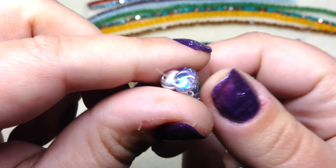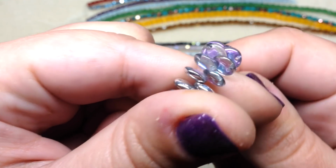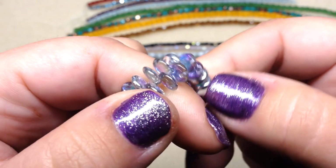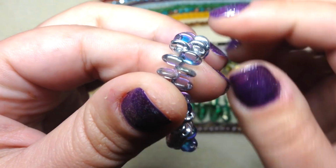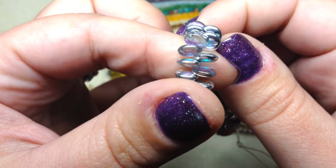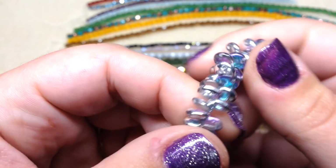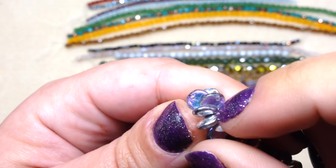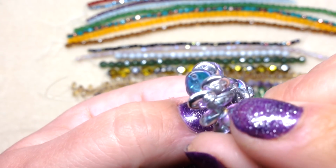These are another one of those beads that you can find different projects with for bead weaving, but you can also use these to make flower petals, to make beaded flowers if you're into that. With the 1-hole lentils in particular, these 2-hole ones can make for some really cool bead weaving projects that I've seen. So that'll be fun to play with, and I love the finish. It's like silver on one side, so it's kind of backlit, and then you see a lot of purples and blues.